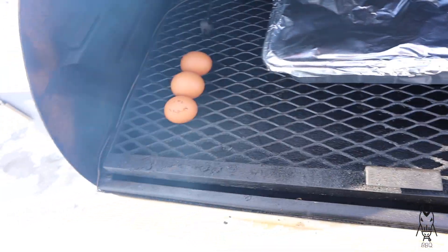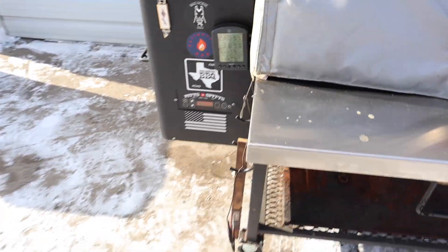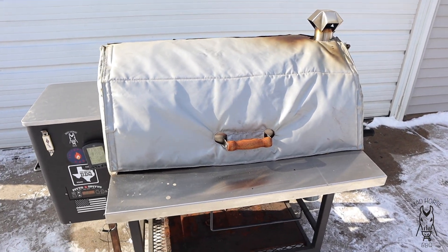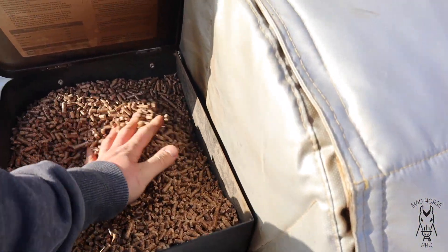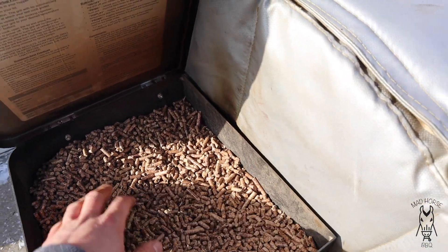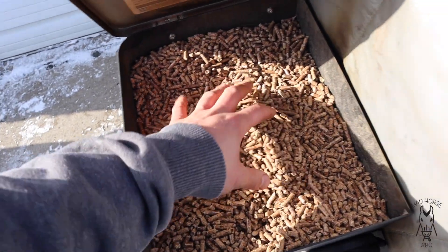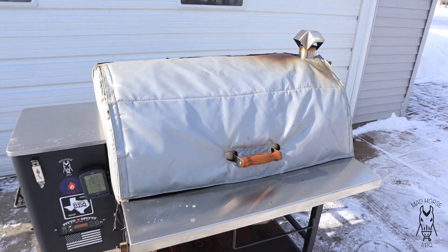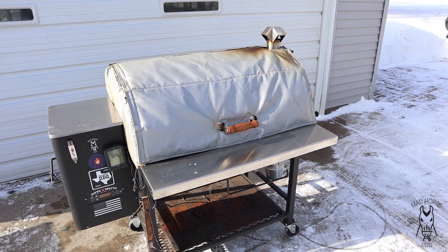I poured in three full cans — that got the pan about maybe a little less than halfway full. Then we covered it with foil and put it right back on the grill. Probably going to let this go for about 45 minutes at 275 on the Pits and Spits. At this point if you wanted to you could finish it off in the oven, but I want to finish it on the Pits and Spits. I had a full hopper of pellets at the beginning and we're down maybe about two to two and a half inches. These are Lumberjack 100% oak mixed with 100% hickory, just tossed together. Hoping this thing goes for about another three to three and a half hours and then it'll be time to eat.